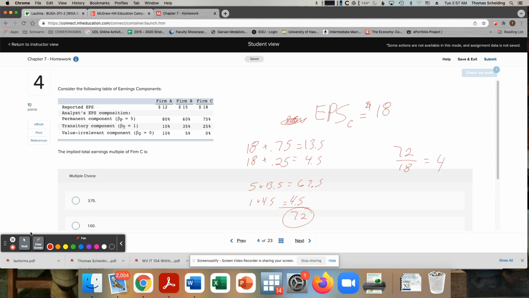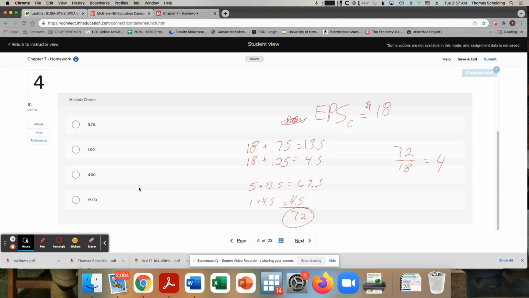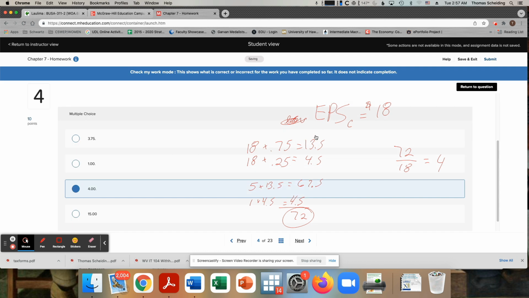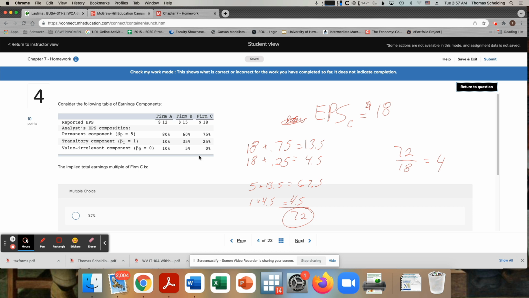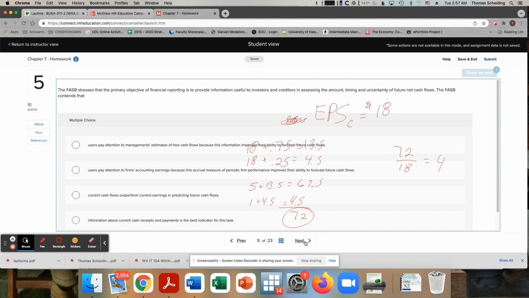Let's hope that is an option. It is. Now let's hope that we are correct. Oh, thank God. This one is a little bit more difficult, right? The application of the equation itself isn't complicated. It's just that we're doing a bit more of a valuation process here, which can always get a little bit more difficult.